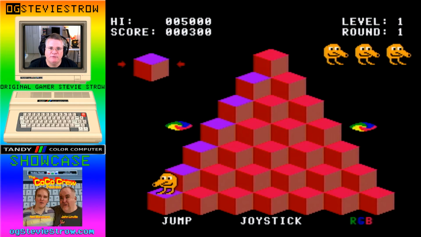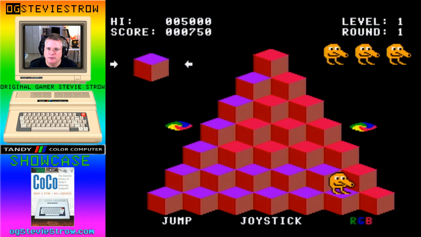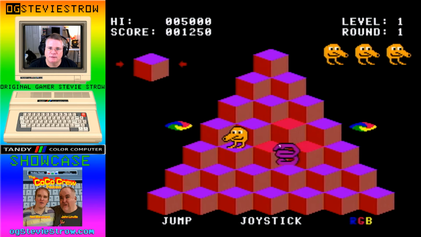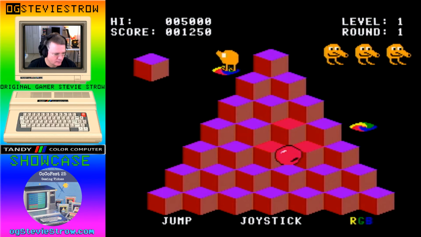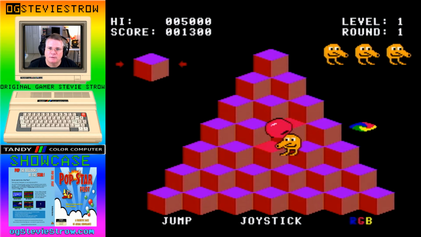It moves so fast. One of the things I did not enjoy about certain versions of Q*Bert for the Coco, and this one shares that feature I don't enjoy, is that you can't just freely control. You have to press the button. I think that's supposed to be a safety feature. Let me see if I can make Snake Boy fall off the world. Yes, I did it. I got him to fall.